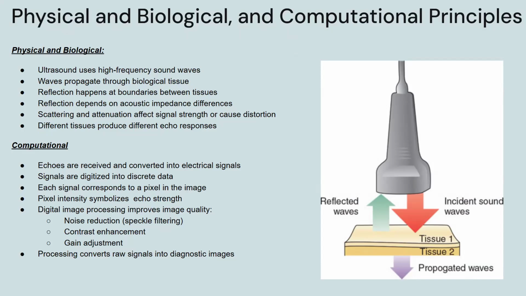So, technical aspects. Ultrasound imaging is rooted in the transmission of high-frequency sound waves into the body. These waves propagate through biological tissues and interact with them. When the waves come across boundaries between tissues with different acoustic properties, part of the wave is reflected back. The reflection depends on the differences in acoustic impedances in the tissues. There are also computational principles, but we discussed those earlier, so I will skip to the next slide for the sake of time.